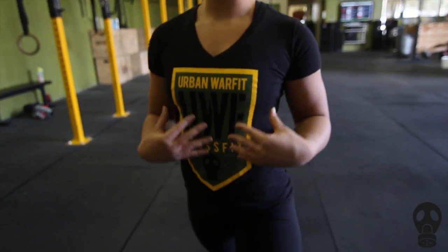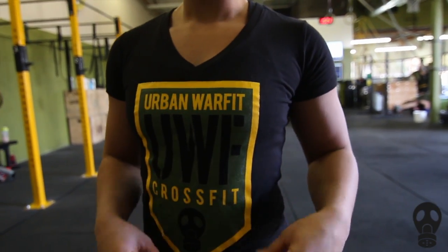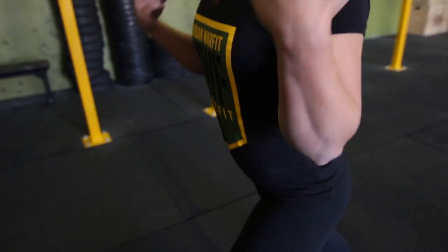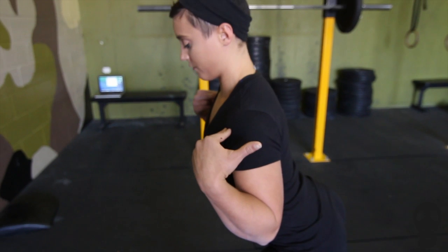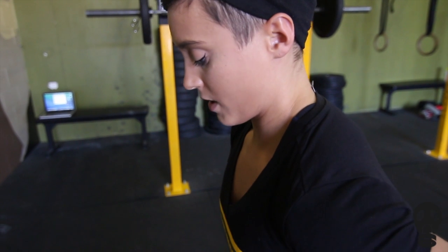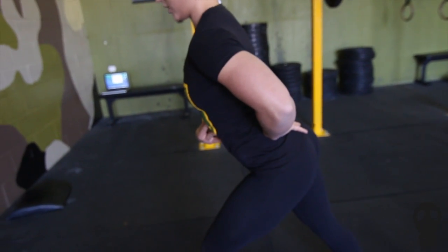All right, so now we talked about the legs, let's talk about the middle. When we're in the handstand, we always want to have a tight core and we want to set up properly in this lunge now. So we're going to brace the abs, pull that belly button in. We're then going to lean that chest slightly forward so you have a straight line from the shoulder down to that back heel. So I'm nice and neutral and engaged in that core.